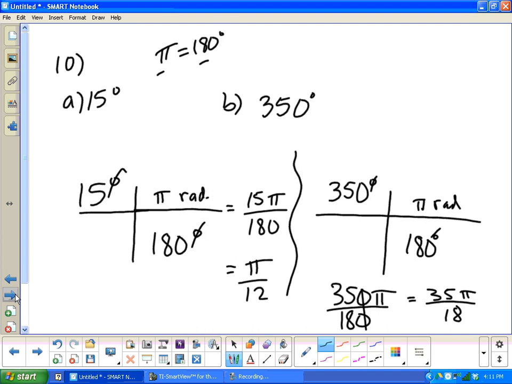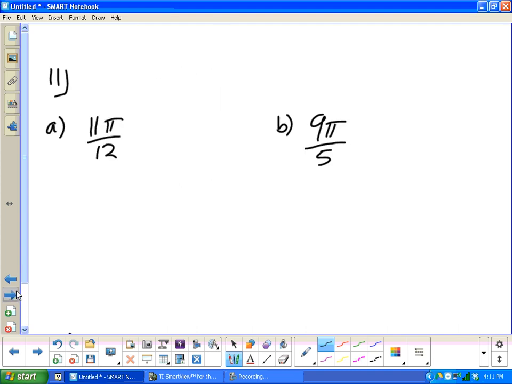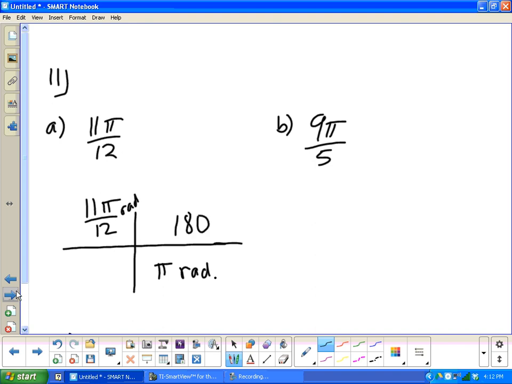Okay, on the last one here, number 11, we're going the other way around, from radians to degrees. We'll start off with our dimensional analysis again with the same factor: there are 180 degrees in pi radians. This time pi radians is going to go in the denominator because we want the radians to cancel out, and we want our units to be in degrees. So the radians cancel, and the pi's cancel too. Now I'm left with 11/12 times 180. If I punch it in on my calculator, you're going to get 165. So this will be 165 degrees.